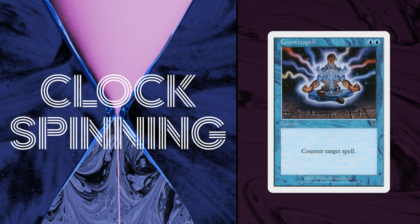But what bothers me the most is that the symmetry here, at least of the figure in the middle of it, is just overwhelming. And I've commented before on the show with some of the art we've seen in Kamigawa that I just do not like straight up symmetry in card art, and it's just overwhelming here.